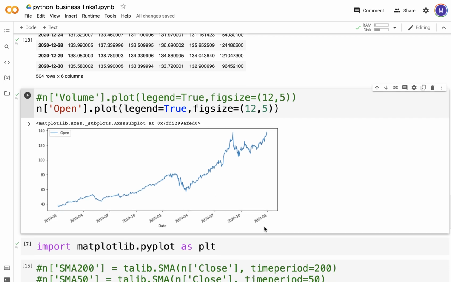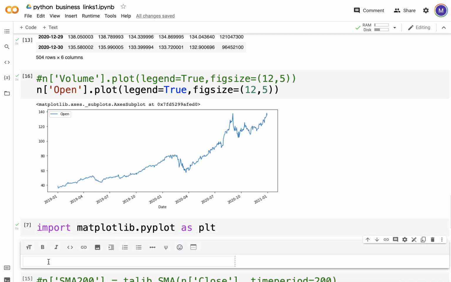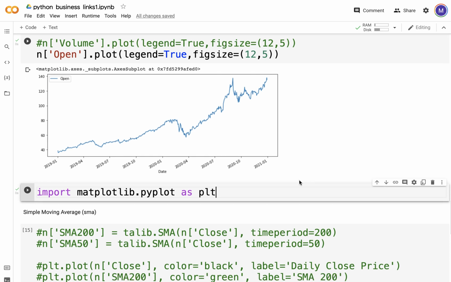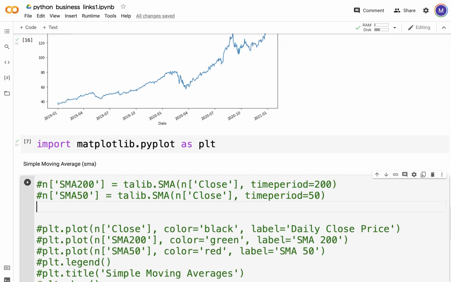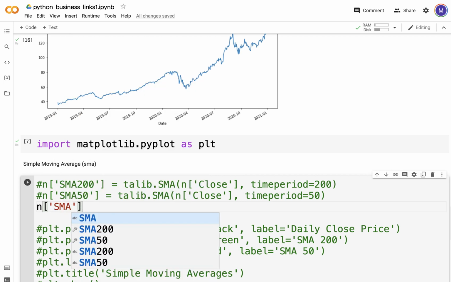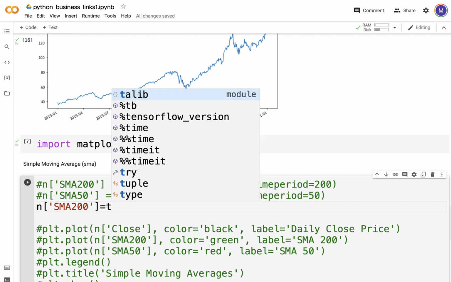Import matplotlib.pyplot as plt. And now first we are going to focus on something known as the simple moving average, which is one of the most common and most powerful of technical indicators. It's called SMA. We just have to call the function, and we usually compute it for 200 days, 50 days, and based on that we make decisions whether to go long or short. So n, I'm going to add a new column called SMA 200 because I'm interested in the 200 day SMA values. They are one of the most commonly computed moving average values in this case.